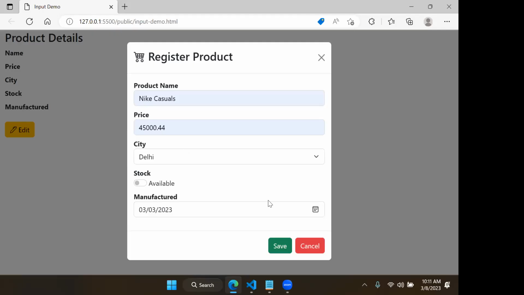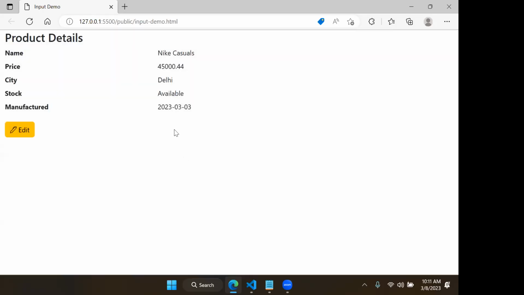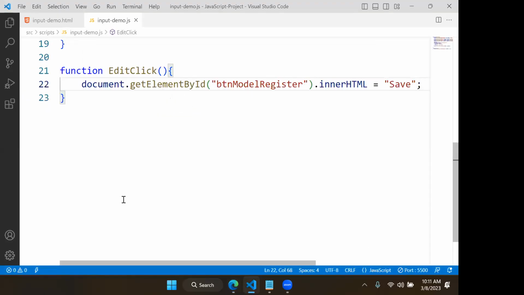And you can see on edit what it is doing. It is going to show those details. I can enable that and click on save. It will be there. If you want, you can change the colors and effects for that button. You just need to apply a class name dynamically, then you can manage. So that means now what you have to do here, you need to apply the class name dynamically.